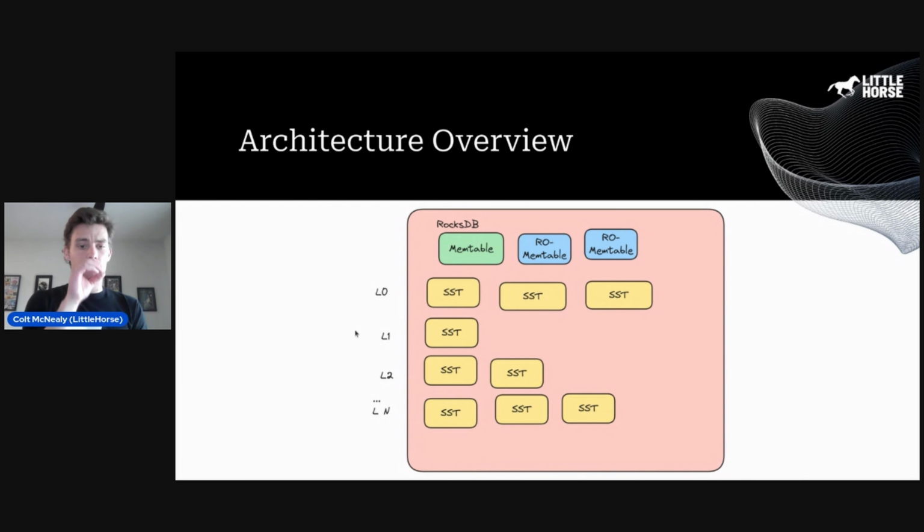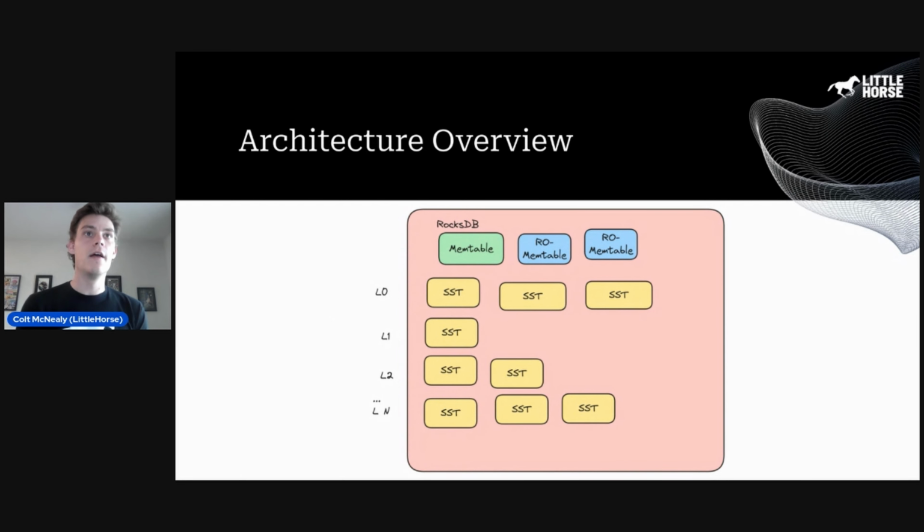Because of the way the compaction works, the last level has generally, depending on how you configure it, 90% of the data, which means 90% of the SST files, which means 90% of the Bloom filter memory footprint. There's one optimization you can do where if you know that most of your gets are going to return a value rather than returning null, you can not put a Bloom filter on your last level. If you don't put a Bloom filter on your last level, that saves you a ton of memory, a ton of off-heap memory, at the cost of, if you do a get on a key that doesn't exist, you're guaranteed to load an SST file from the last level into memory to check if it's there or not, because you don't have a Bloom filter on it.